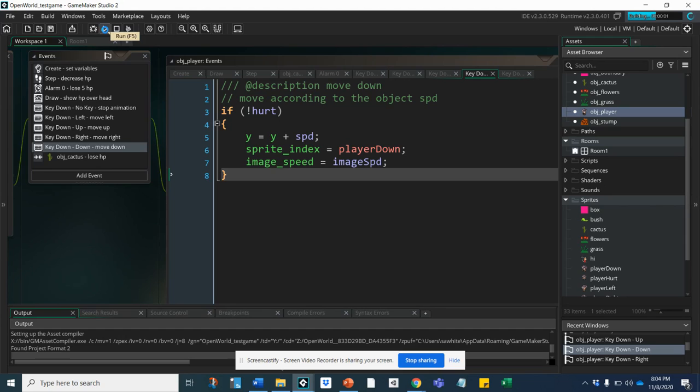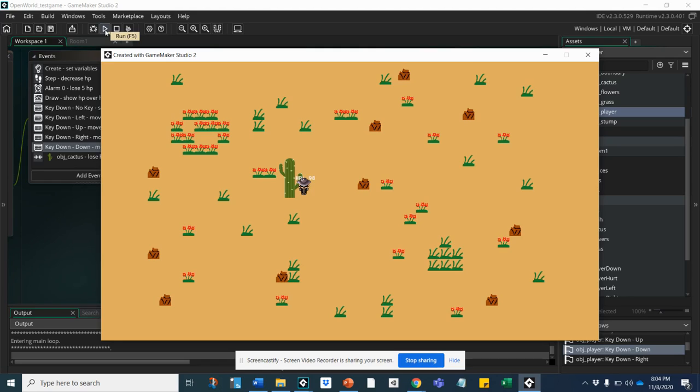Now, when you run your game and you run into a cactus, those left and right arrow keys, up and down arrow keys, are not going to work until you lose those 5 points. And we're no longer getting stuck at the bottom of the cactus.